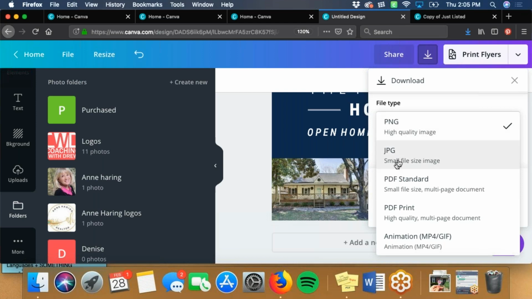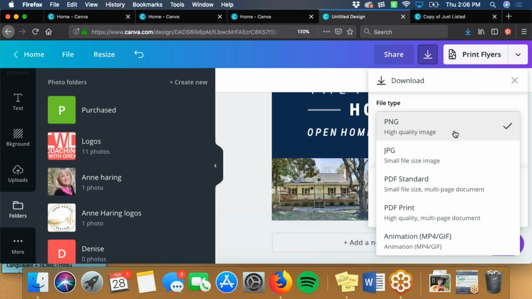So which one do you use? I always do high quality. Yeah, you spend a lot of money for those photos, so why do we have blurry ones? With JPEG, you have smaller file types. MLS photos are typically JPEGs. If you're uploading to a website that has a 2 megabyte maximum file size, a PNG might be too big of a file size.